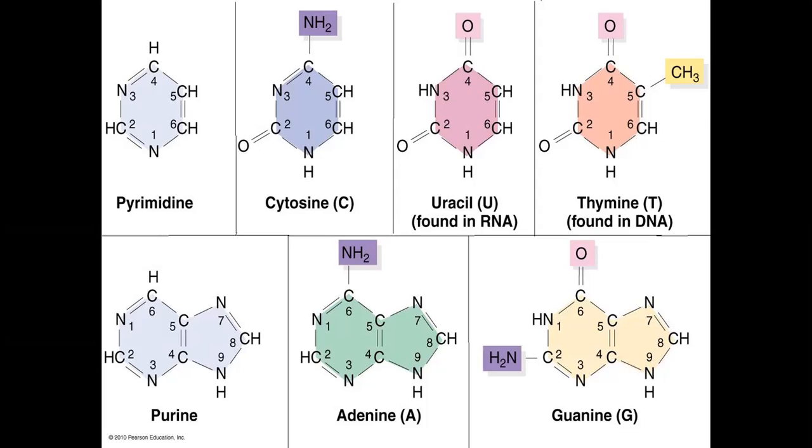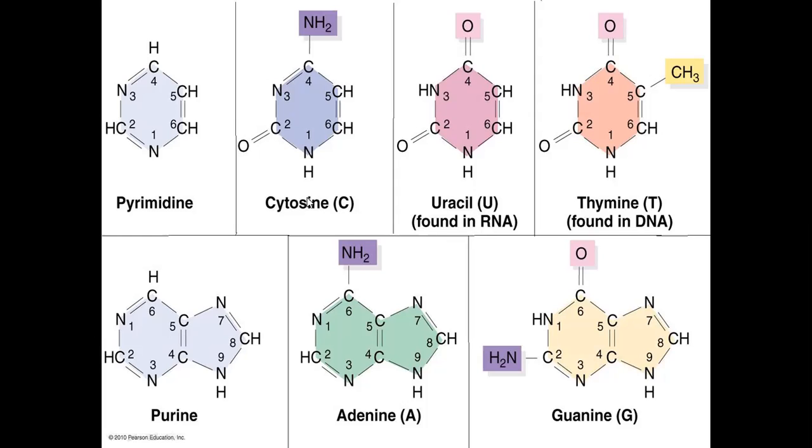In RNA, we have 4 types of nitrogenous bases. Out of them, 2 are purines and 2 are pyrimidines. In pyrimidines, we have cytosine and uracil. Uracil is present in the RNA in place of thymine. Thymine is present in DNA but not in RNA, and uracil is present in RNA but not in DNA.